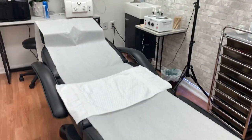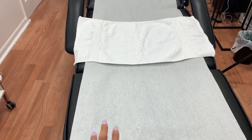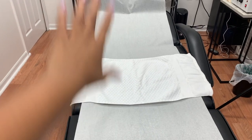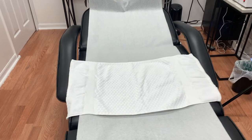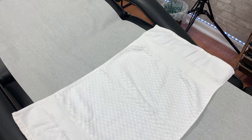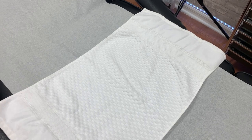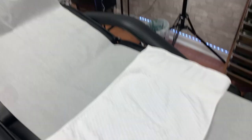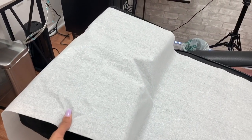Moving on, this is my little wax table. I use regular exam paper. Recently it's been really expensive to get non-woven gauze or paper rolls because of COVID. So I use this regular paper, but I put a towel right where their butt goes because the paper rips when they're sweaty and gets stuck. So I put a little barrier protection there. This is where they lay down, and I have this little comfy pillow — it's my lash pillow, but everyone loves it. It's more comfortable than what actually comes with the chair.